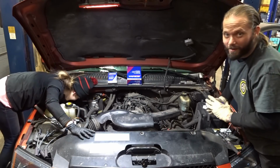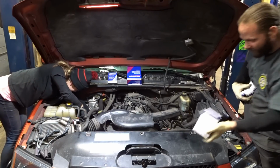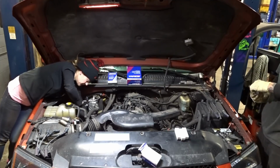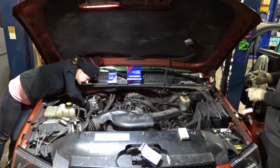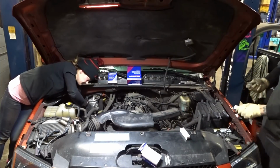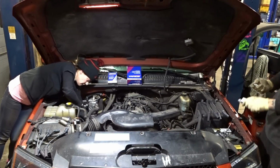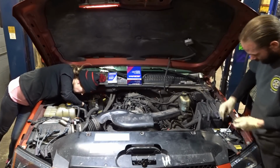I got mine all out. She looks like she's on her last one there. I always like to peek at the gaps on these. They're platinum, so you ain't gotta really worry about gapping them. They come pre-gapped. Just make sure they're not cracked or been dropped or anything like that.